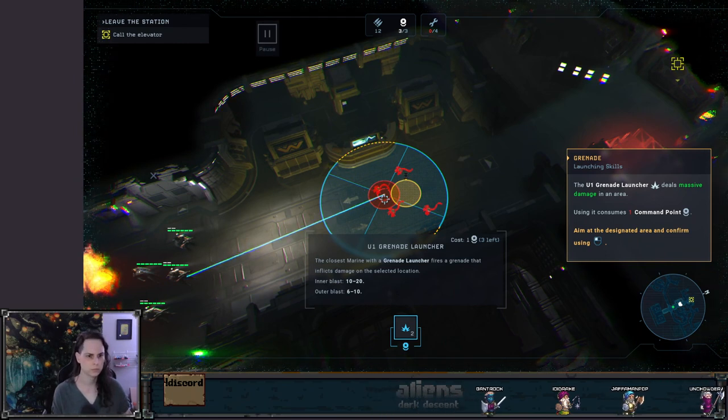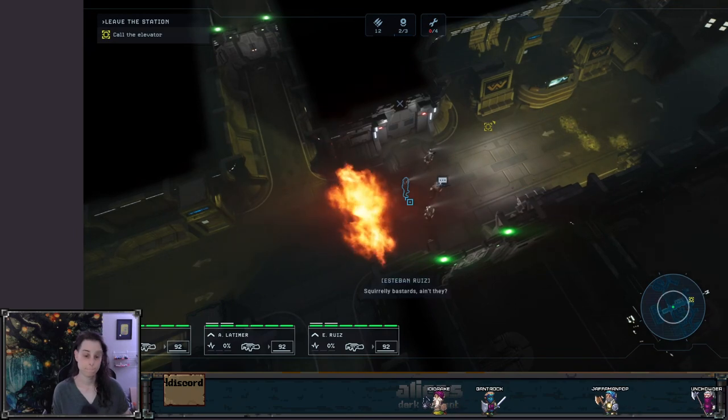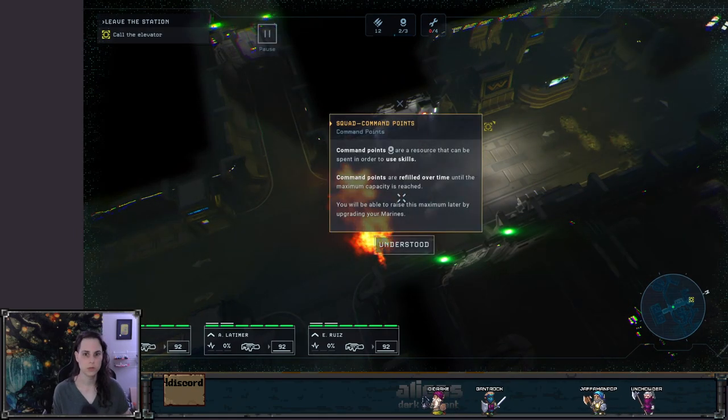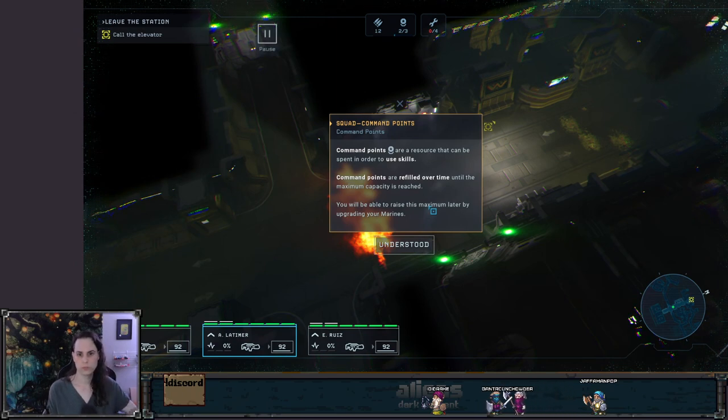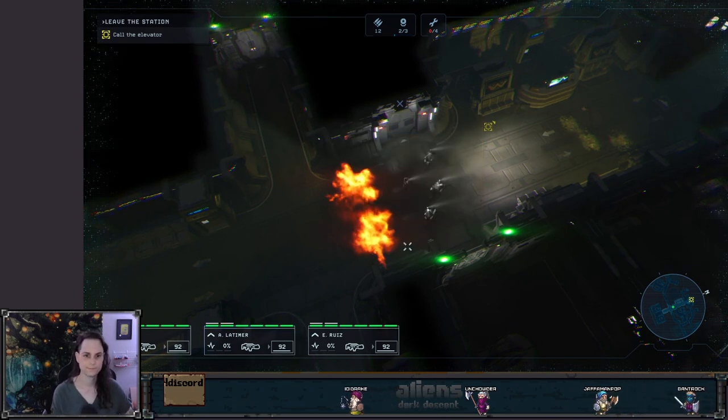Okay. Aim at the designated area and confirm. Eat them! Squirrely bastards, ain't they? Blam. Okay. Command points are a resource that can be spent in order to use skills, refilled over time until the maximum capacity is reached. You'll be able to raise the max. Cool.